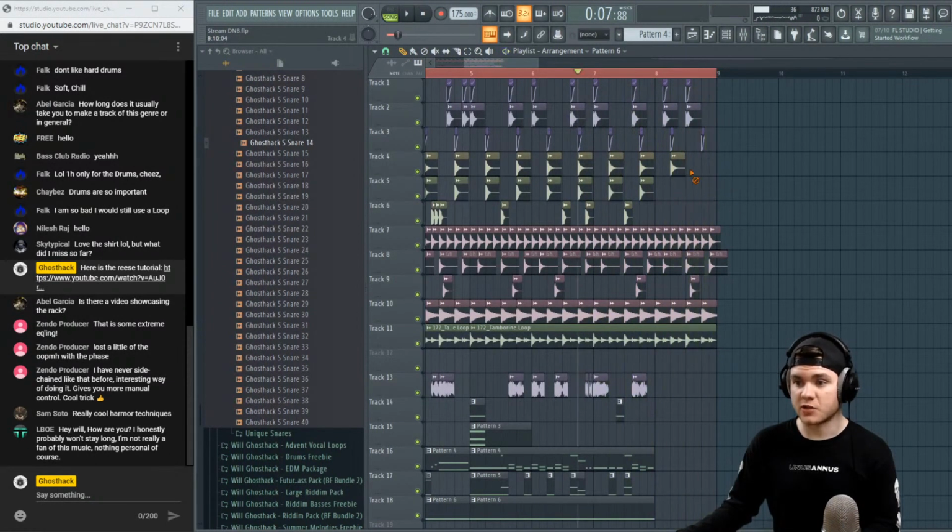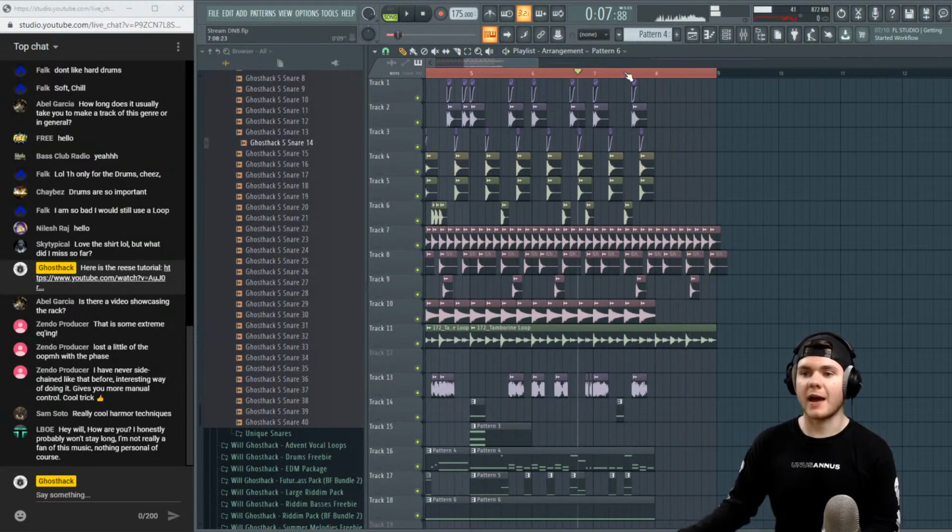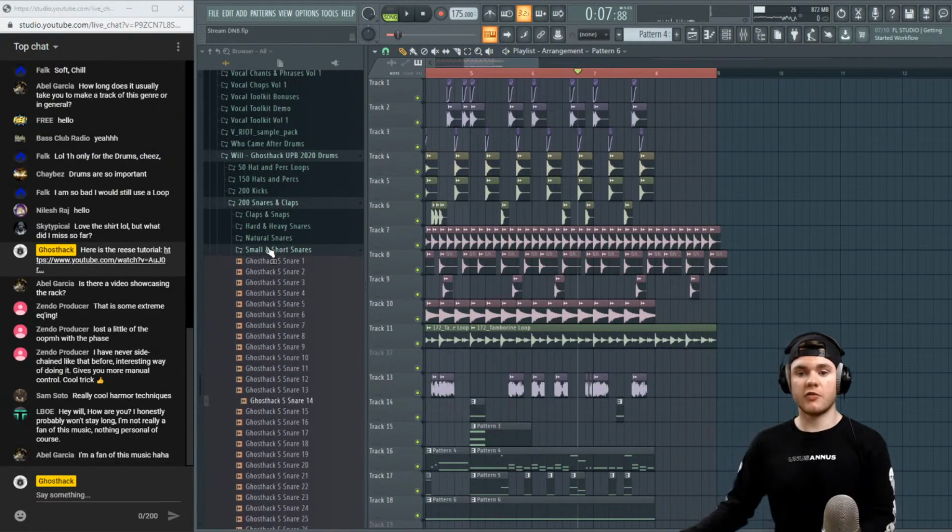And then I can take out these drums as well. And then maybe I'll take out this. Yeah, and then I can add a little drum fill, drum loop.